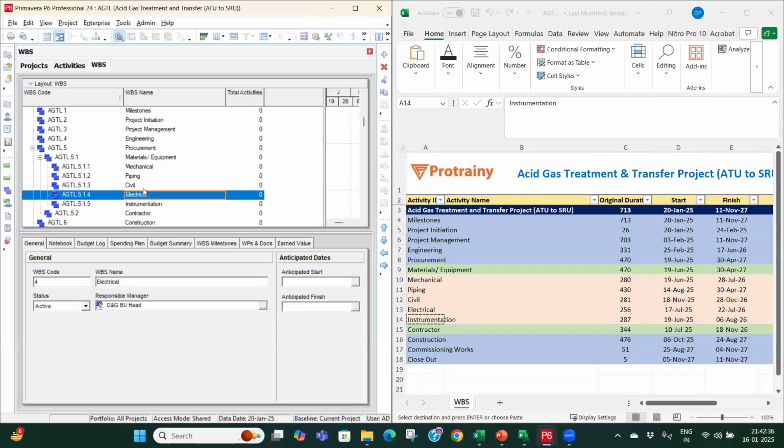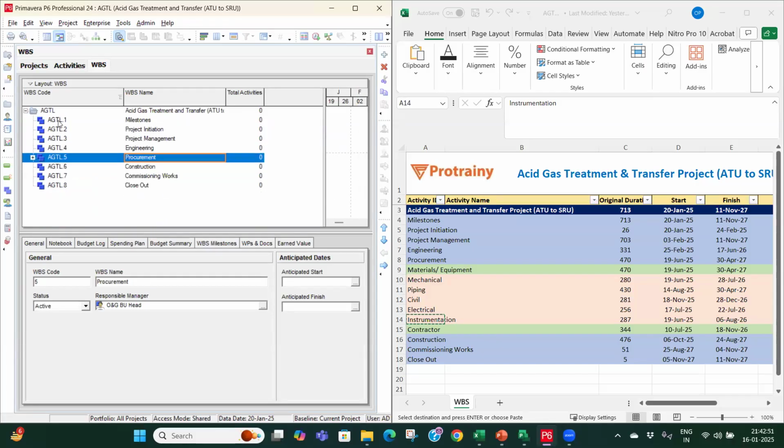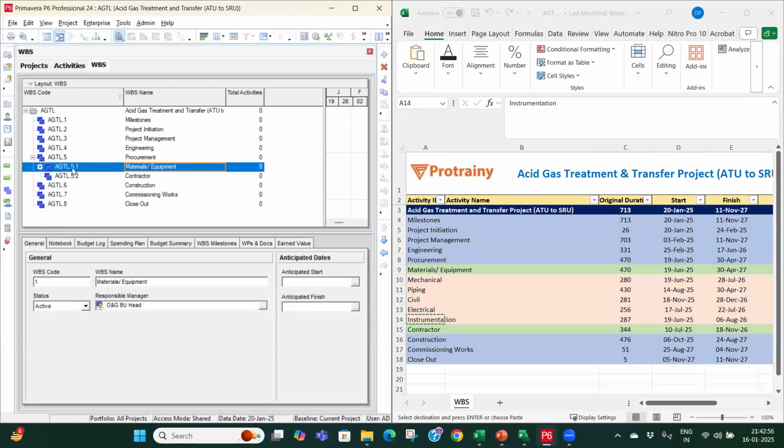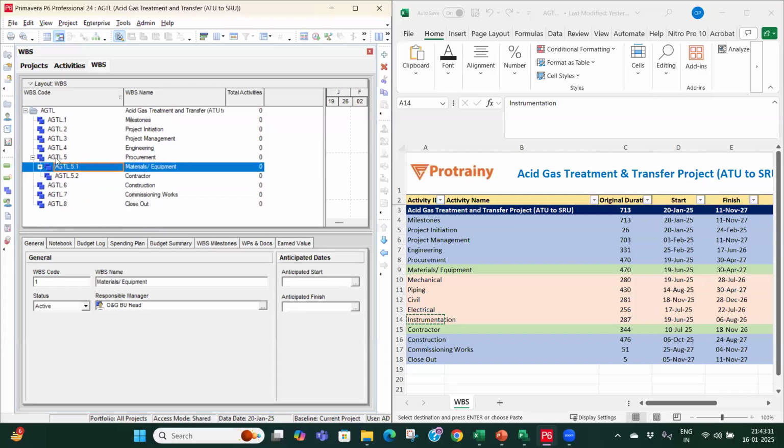So now we have created our WBS level in P6. You can collapse this one. This is coming under material, and this material and contractor is further coming under procurement. So you can see the structure like here. If I collapse all, it is having AGTL 0.1. Then we have created at level 2, so it is having 5.1, 5.2 material and contractor. Then again we have created under 5.1, so we have 5.1.1. So you can see the level, so it is at level 3. Three items are there, separated by a dot delimiter.